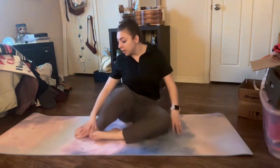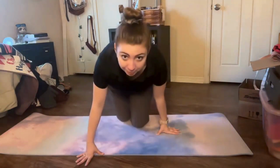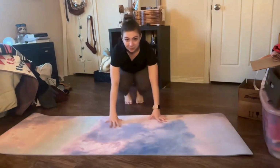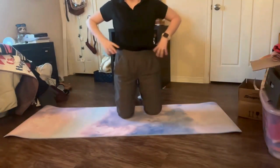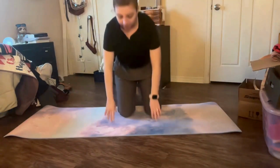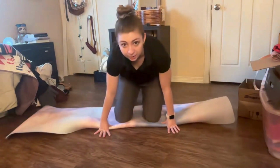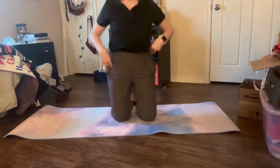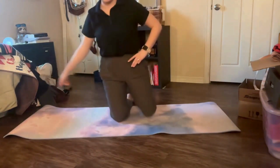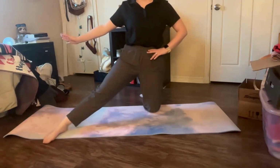Great. Next, let's come on to our knees. So this time I do recommend that we move in a horizontal position for our mat. I might move to the back of my mat, maybe a little bit more, so that y'all can see me a little bit more. But now that we are in our kneeling position, if we don't feel like we have enough cushion here, I want us to bend our mat underneath and put our knees there. Knowing that's a great option here, I'm gonna undo it though real quick. And now we'll take our right leg over to the top corner of our mat. So noticing that it's in front of us instead of right in line with this hip.